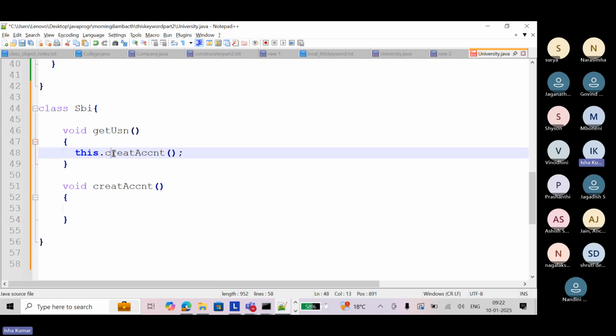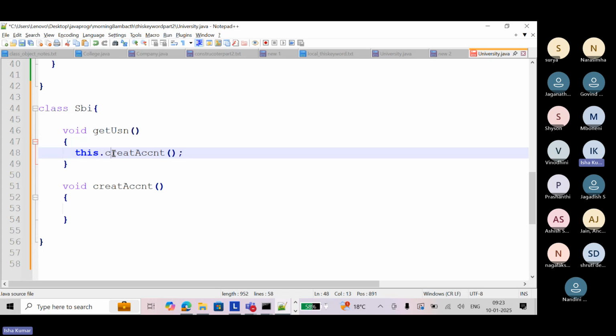Second thing, now we are checking what are the uses of this keyword. First, we got to know this keyword is used to access the current class variable. Correct? This keyword can be used to access the current class method also. This keyword you can use to access the current class constructor also.